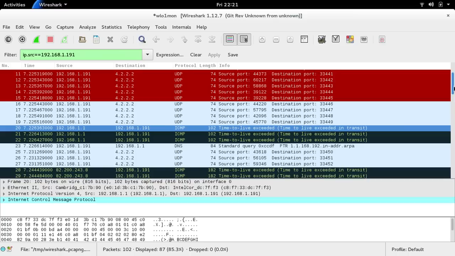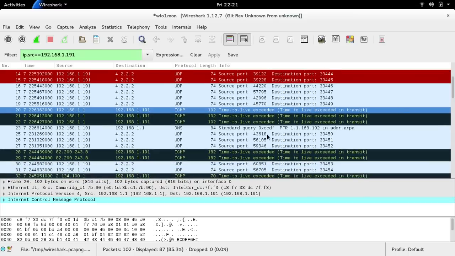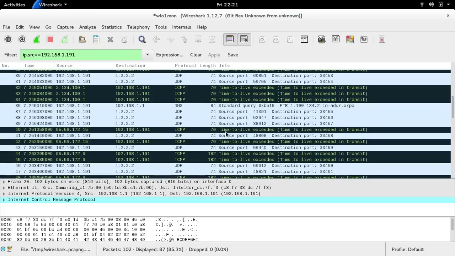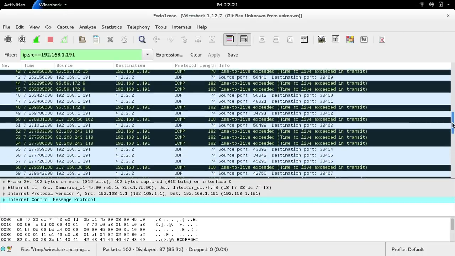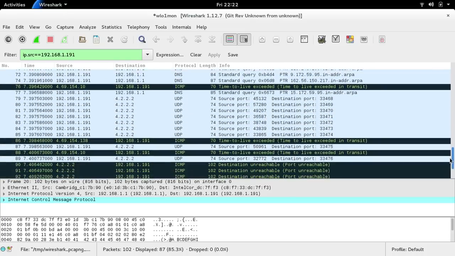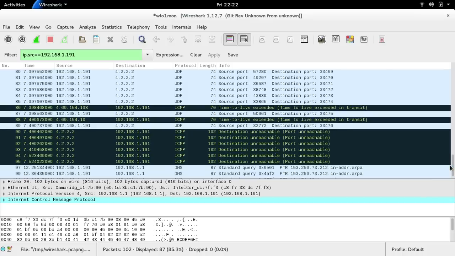Then we go further. A time to live exceeded message is sent again, second router, and further again a time to live exceeded message is sent. So this means this Traceroute is continuing, and when it reaches the destination, it should give us destination or port unreachable.